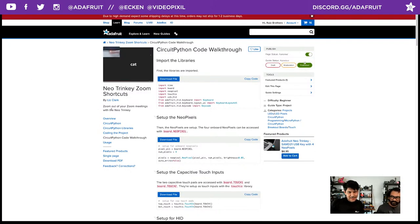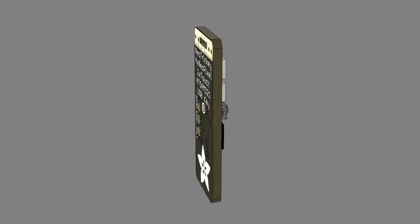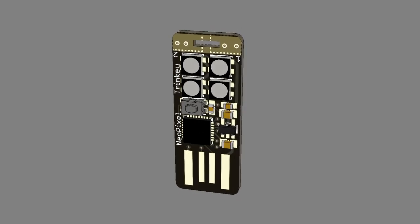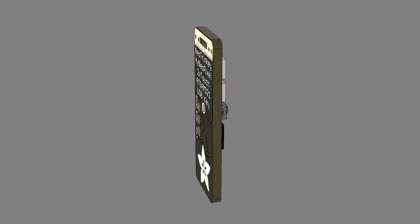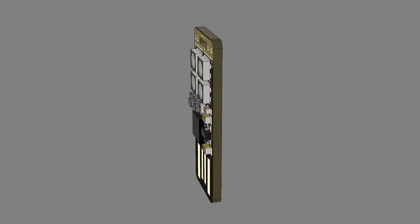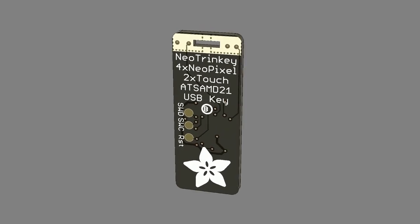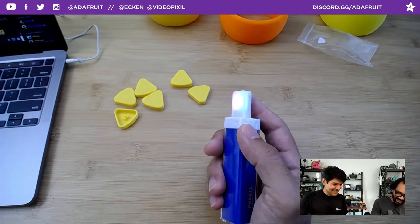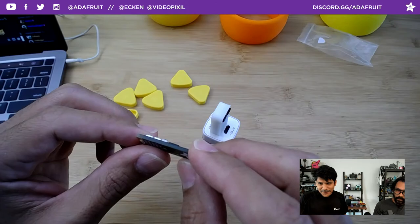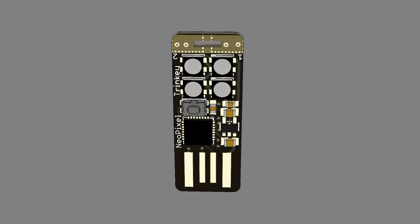She calls it 'The Great Escape' — for quickly quitting your Zoom meetings — with a rainbow glow when you quit the meeting. I also made a 3D model of the NeoTrinkey from Lamar's Eagle CAD file, which you can grab now — the learn guide was published today or yesterday by Katney. I pulled down the PCB files and brought them into Fusion. Note: the PCB is 2mm thick so I need to update the model.